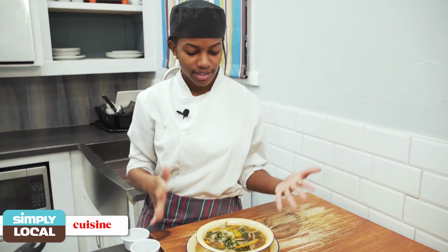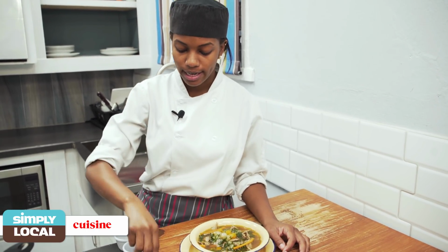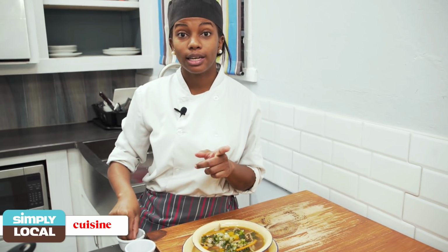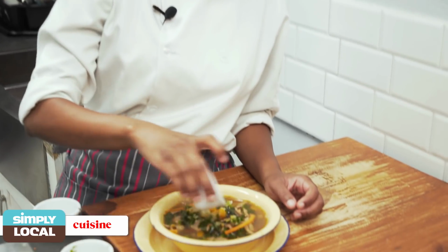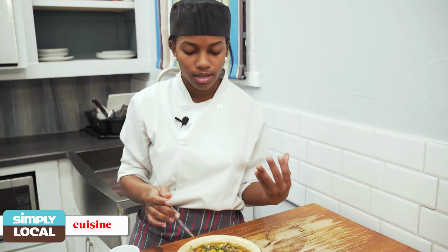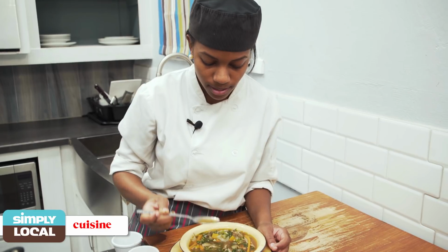Okay, so here we have it, our pak choi and beef soup. And just for the final touches, I'm just gonna put some fresh chive in it. Just the way I would like it. And a little bit of soy sauce. Right. So let's try it. Guys, visually, like I said, it looks amazing. Let's see. It's hot, so I'm just gonna take my time.